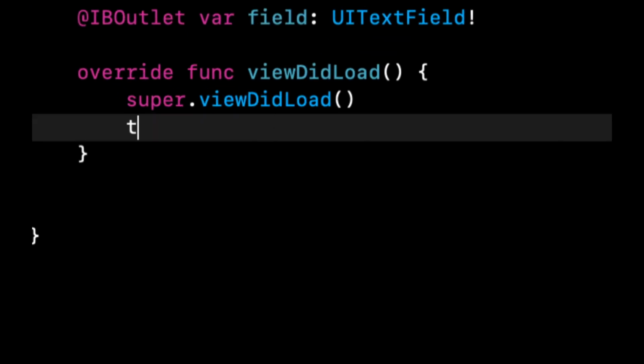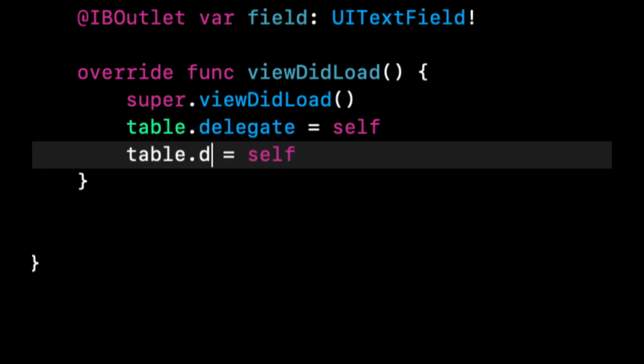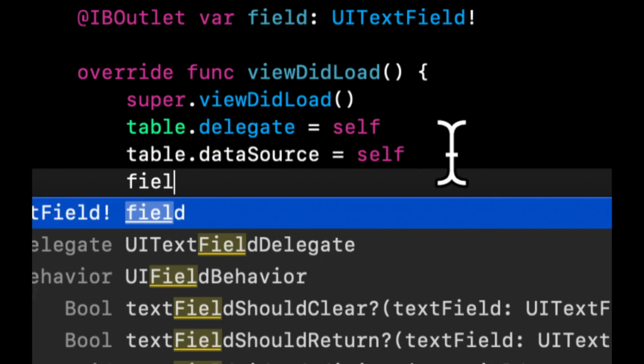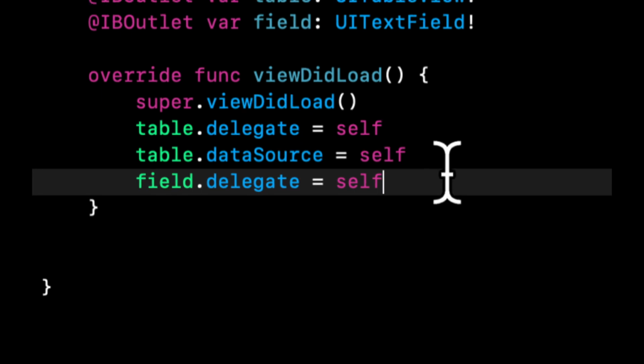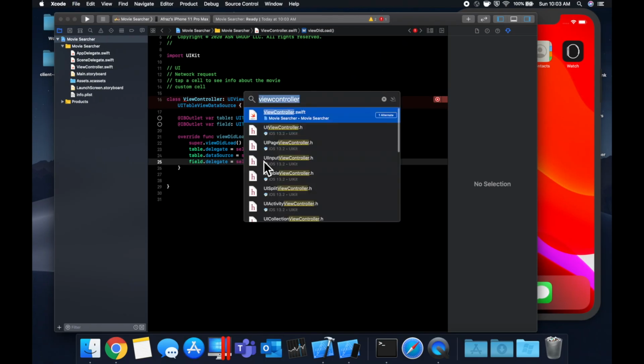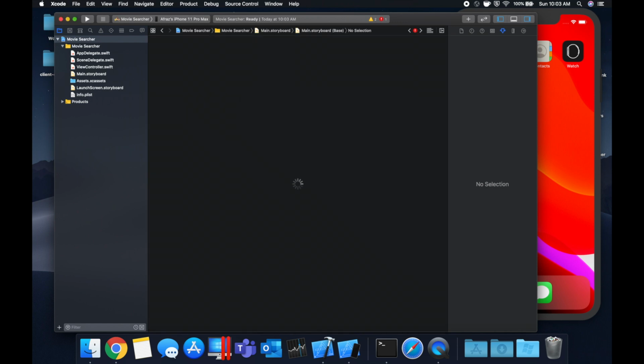Let's come in here and assign the delegate to self as well as the data source and the field's delegate to self as well.